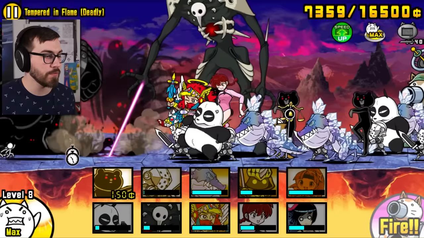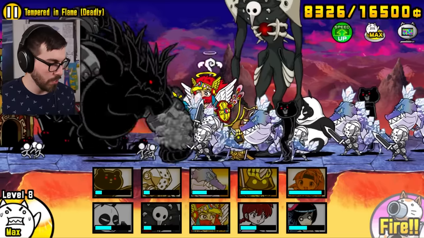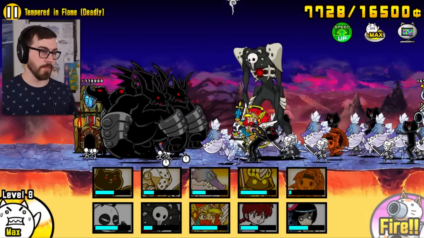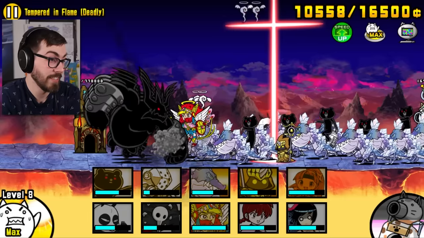Although if we have DPS for anything, it is black units. Yeah, this is going really well. Let's go ahead and put the cat CPU on and just watch it happen. Well, we managed to kill the guy in the chair. Neandum is dead, so that's cool.